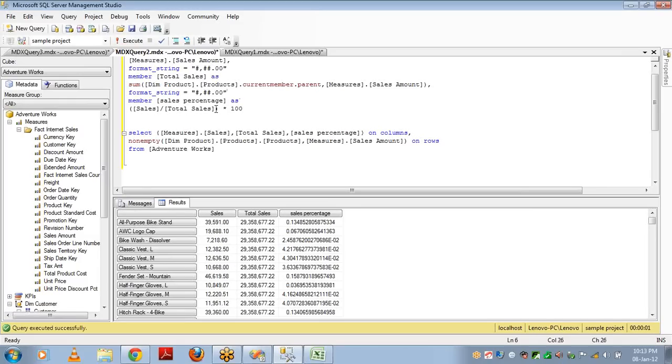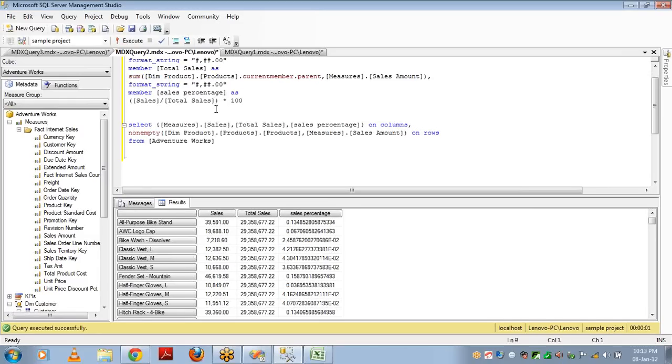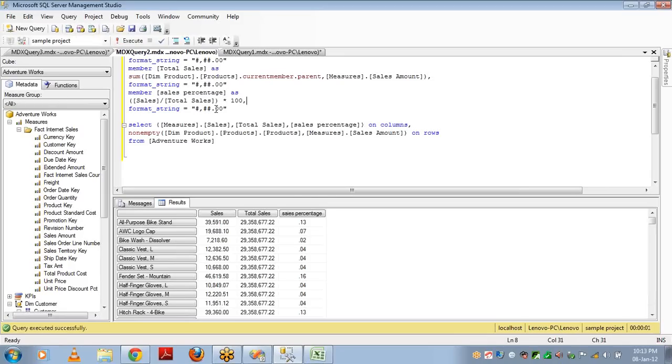And let me change the format string to this one. I just want two decimal points. So this is 0.13%, 0.07%, 0.02% and so on. This is how the percentage is calculated.